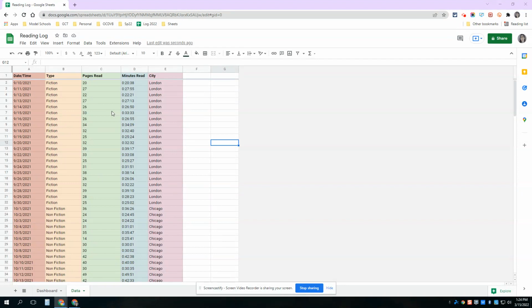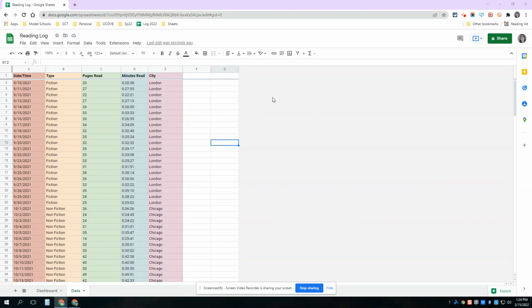One of the things that I still struggle with is knowing what is the right chart or graph to visually display my data. If you don't have a background in careers like accounting or data analytics, this might not be intuitive to you, but it is intuitive to Google Sheets. Google Sheets uses machine learning, so oftentimes it can anticipate the data that you'd like to display as well as the best way to display it.